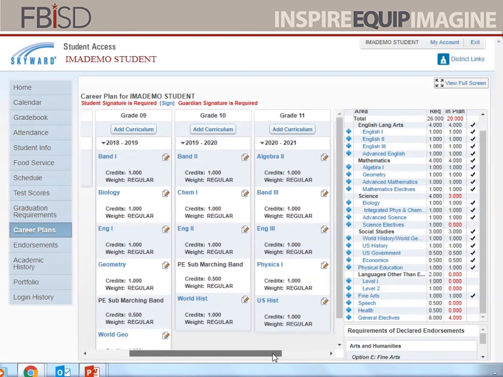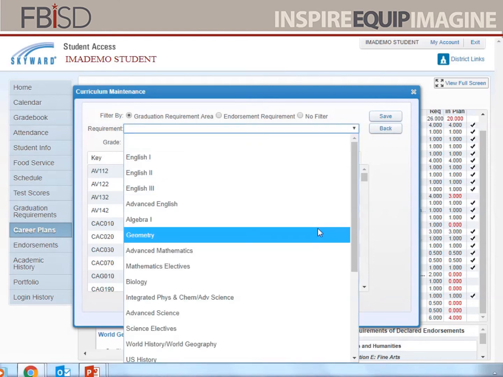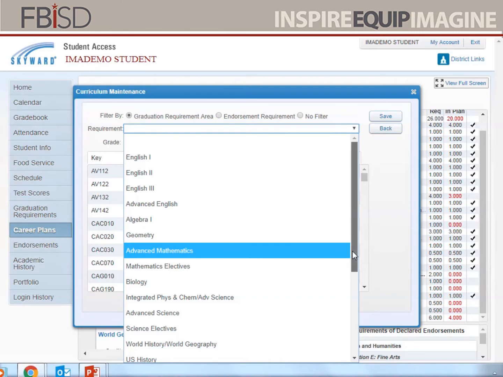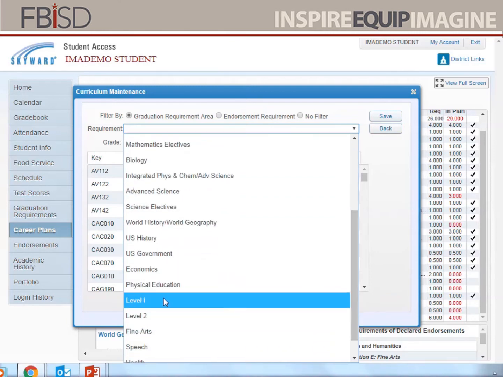One, let's say the student wants to take their first level of a foreign language in the 10th grade. They can click Add Curriculum here. They can search by graduation requirement by hitting this radio button and then searching for the requirement there. I was talking about world language or foreign language, level 1.